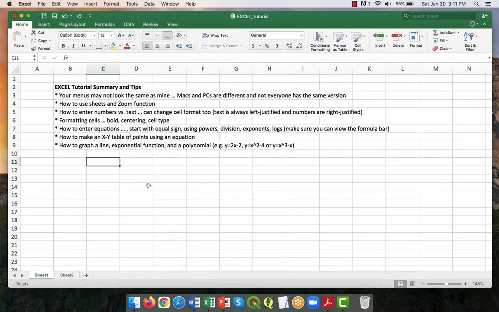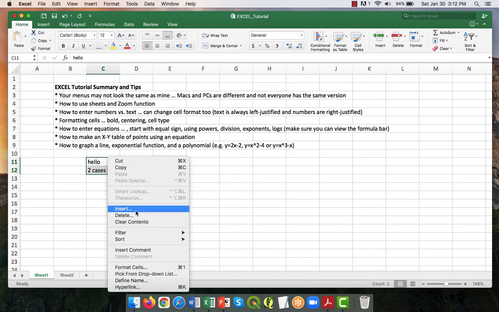Okay, so let's get into the math part of this, which is the most important. How do I enter equations and how do I deal with data in an Excel spreadsheet? The first thing is the way we enter text is we can just start typing and enter text. But if I want to enter something like 2 and I want it to be text, I put a little quote in front of it, and then I can say 2 cases, something like that, and it thinks it's text and it doesn't think it's a number. Otherwise, it's going to know the difference between numbers and text.